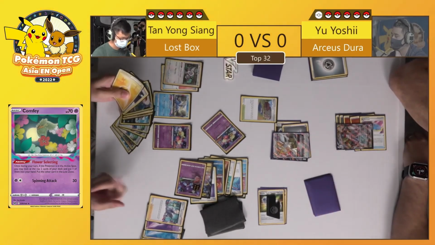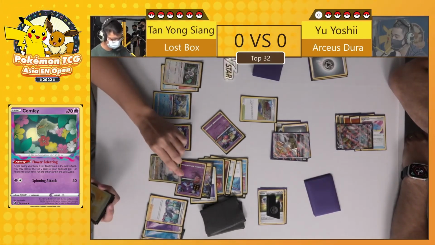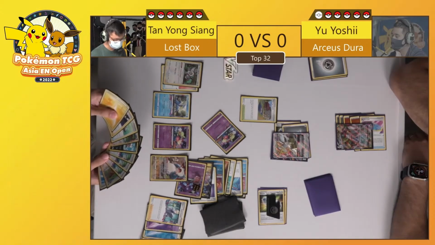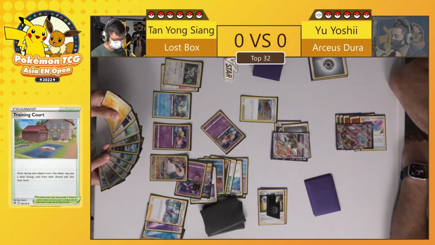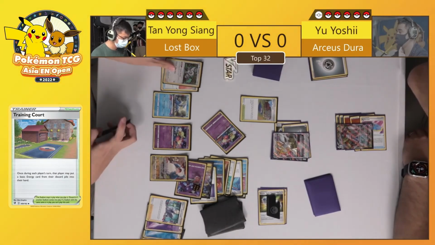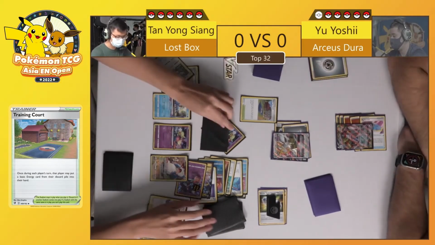That would be key to take that knockout here. And replacing that Lost City with Training Court. Yeah, huge for sure. But not as huge as this Snorlax. Here we go. Yes. Here comes the big Snorlax. 180 damage. 180 damage on a basic Pokemon.